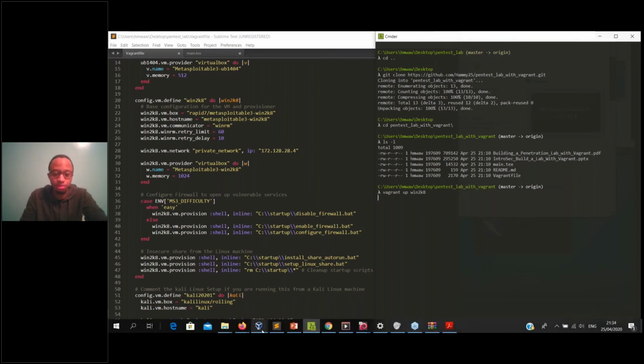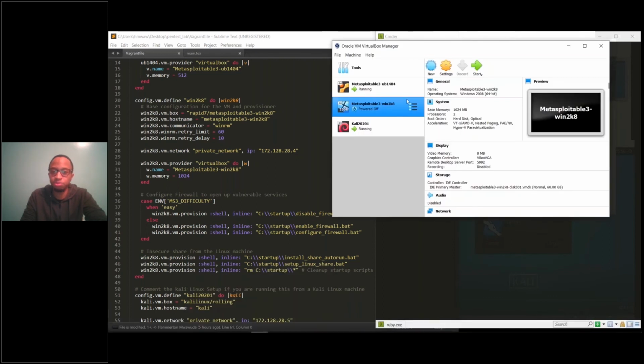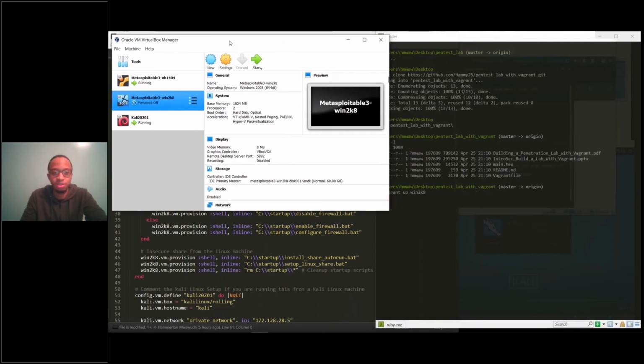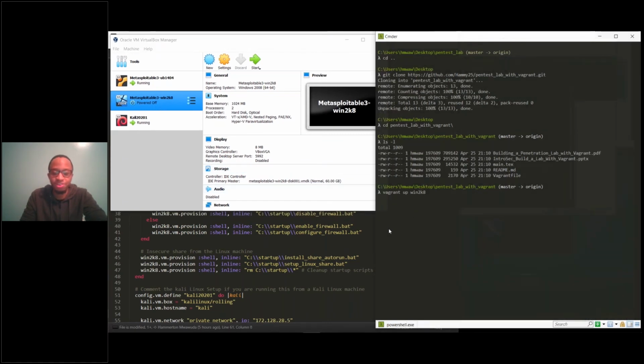Let's go and see. If we look at our VirtualBox, it should be popping up in a bit. I have too much running on my desktop. It's taking a while. Yeah, so it's bringing the machine up. Let us wait.